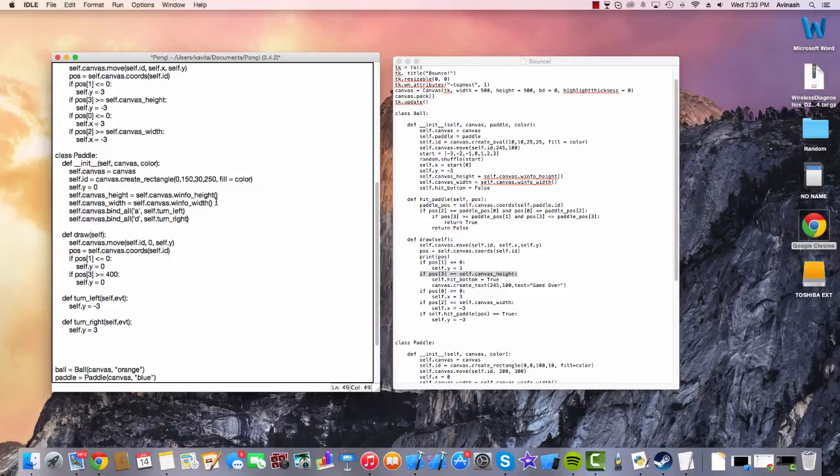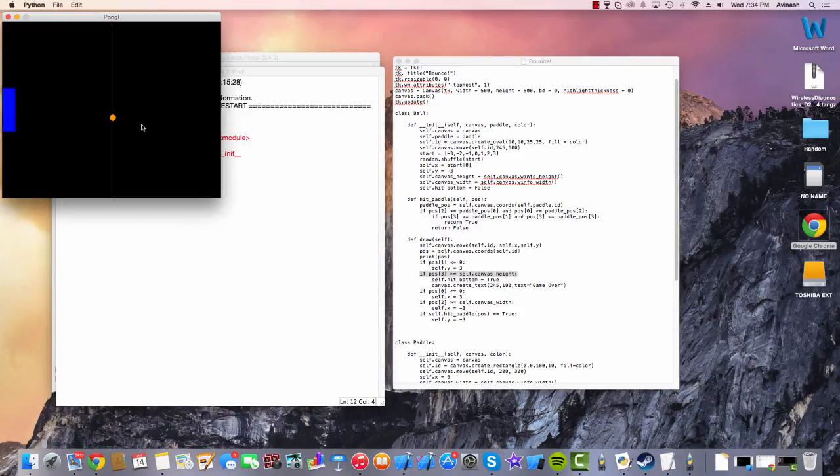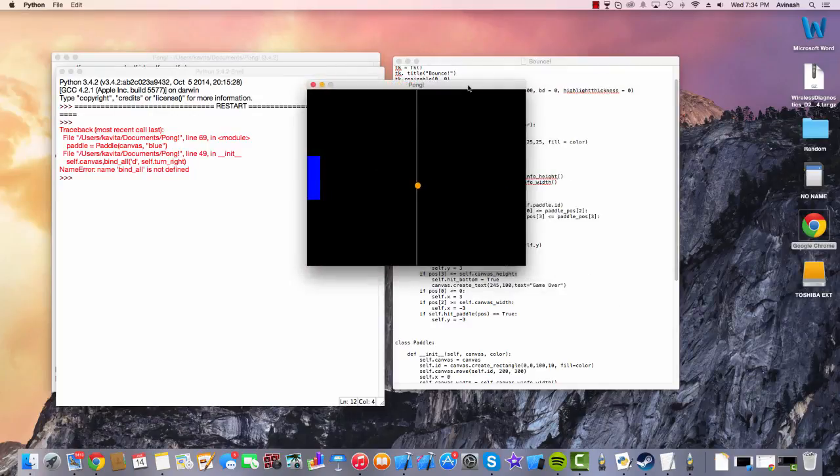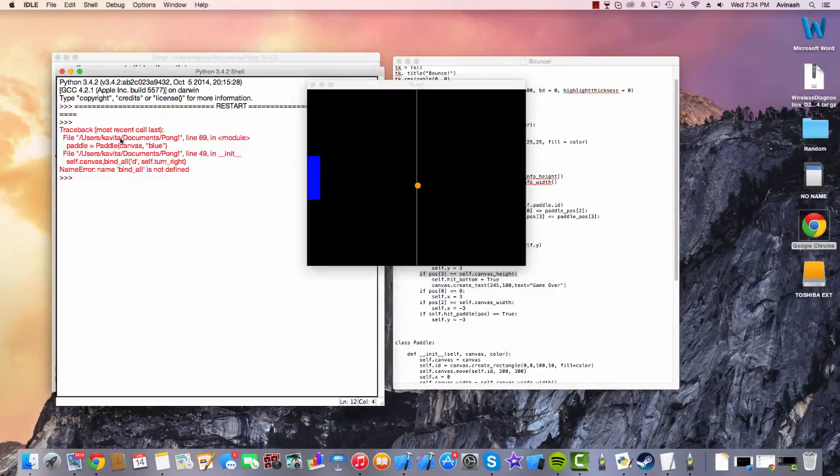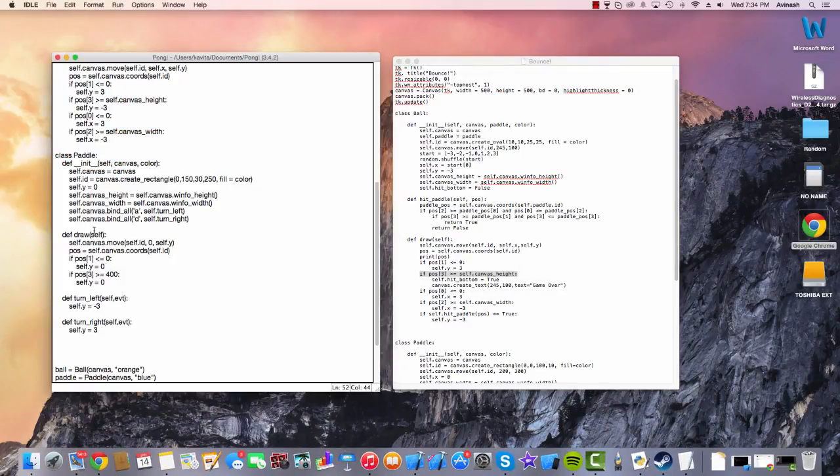Wow, so this should now work. Command S, let's run it, F5. So let's click this. Is it running? No, it's giving us an error. Name bind_all is not defined. So let's close this and see. Okay, we put a comma over here. That's why it's not working. So Command S, F5.